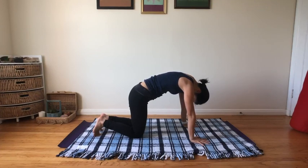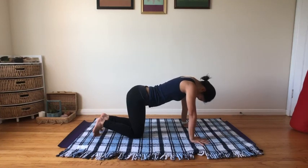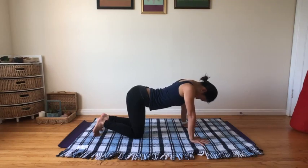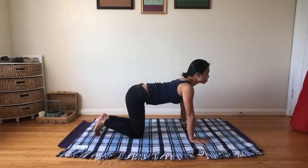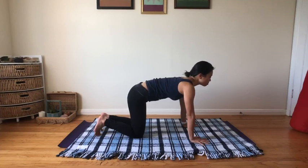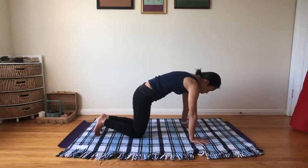You're going to sequence cat-cow up through your spine, starting from the tailbone, breathing in through your back. You're going to tilt your tailbone up toward the ceiling first and walk up the spine as if you are massaging one vertebra at a time, keeping your head low until you feel the movement come up through your head and shoulders. Then you lift your head up. And starting from your hips and tailbone, curl your tailbone in, sequence up through your spine, your head moving last.